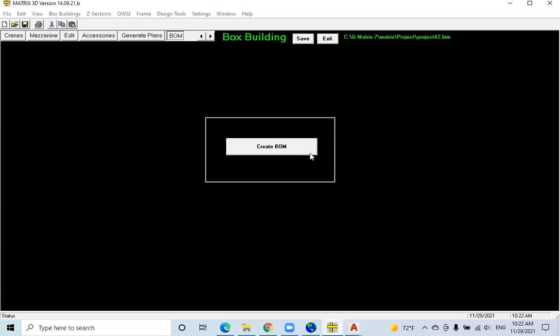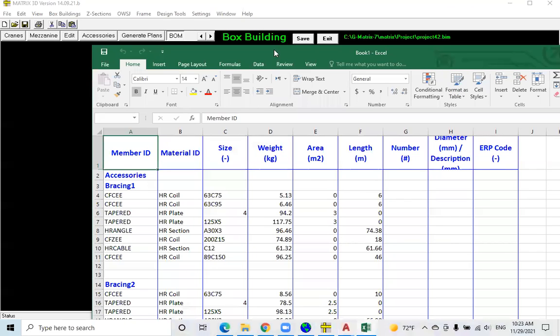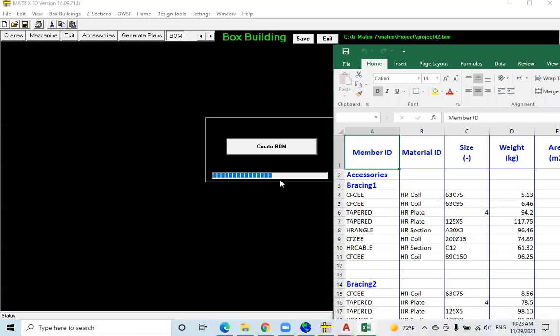Same thing for the bill of material. Excel has started. Then, of course, I have to wait for the progress bar to complete printing on Excel.